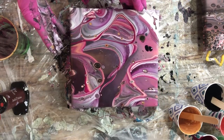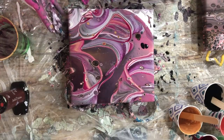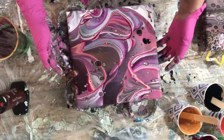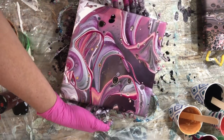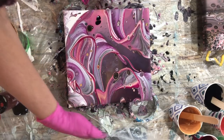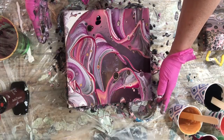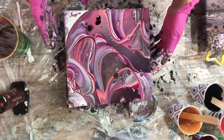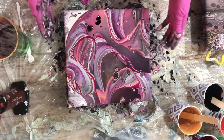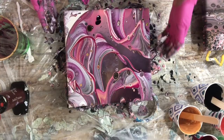All right, next side. Let me turn it like this. Oh my gosh, I love this one. Love it. Definitely not torching at all. Oh my, it's like night and day. This one is making me hate the other one so much that I feel like redoing the other one.